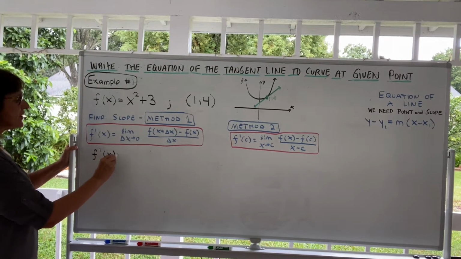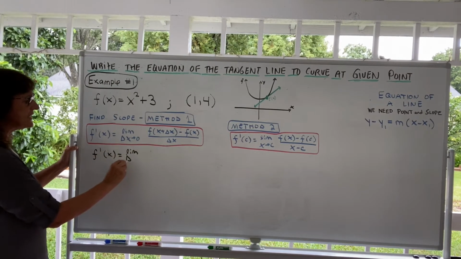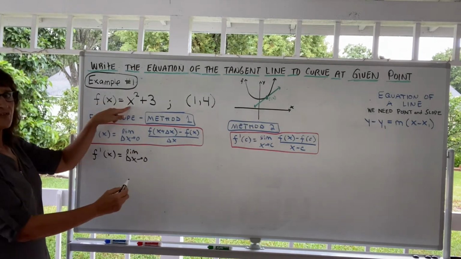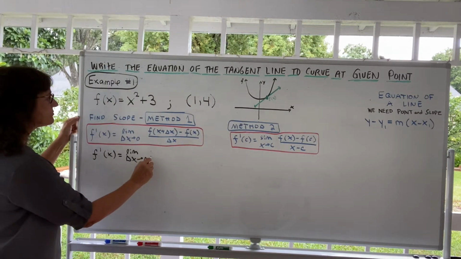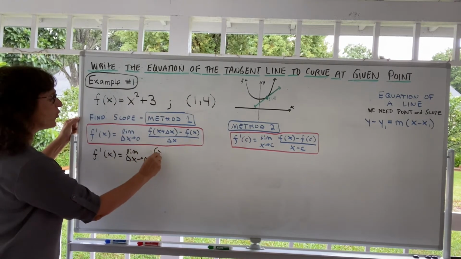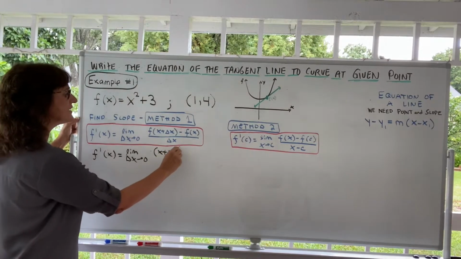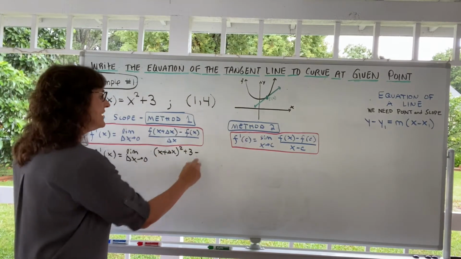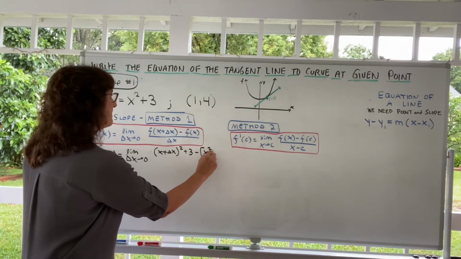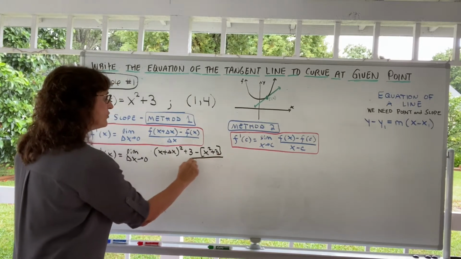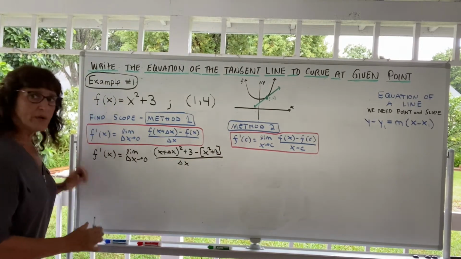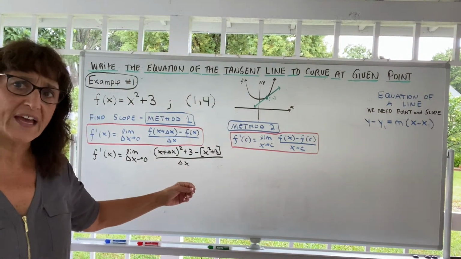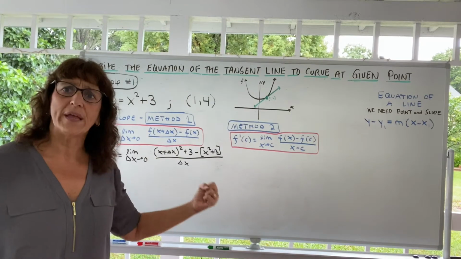To get the derivative of the function first, we're going to take the limit as delta x goes to 0 of f of x plus delta x. We take our function and substitute in x plus delta x for the x. So you have the quantity x plus delta x, and we take that quantity, square it, and add 3. We subtract from that the function, x squared plus 3, and all this goes over delta x. When evaluating limits, you would substitute the 0 directly in for delta x, and you would get a 0 over 0 indeterminate form.